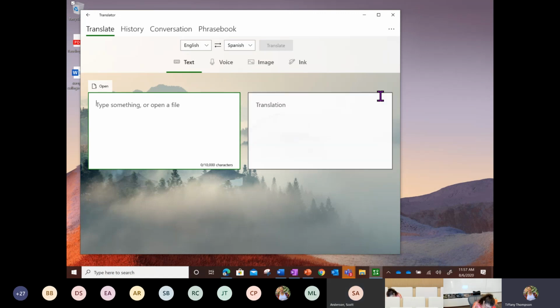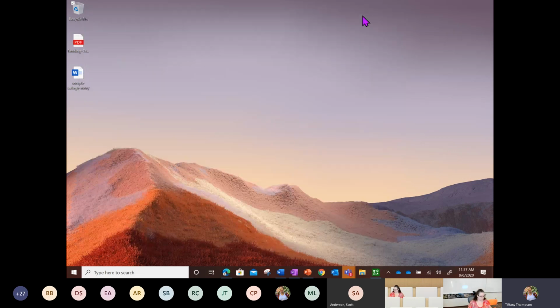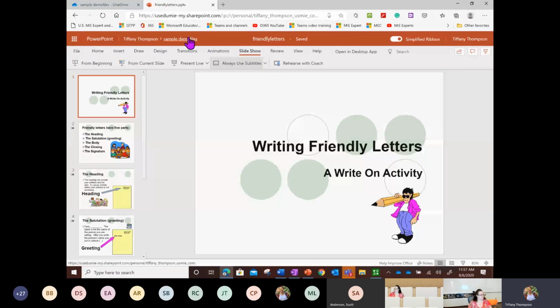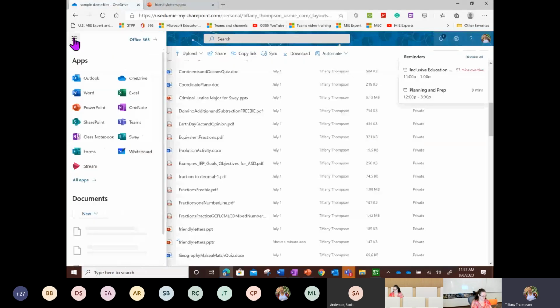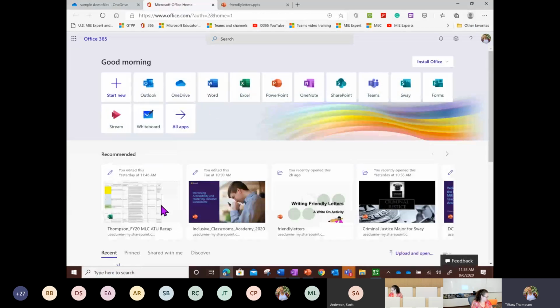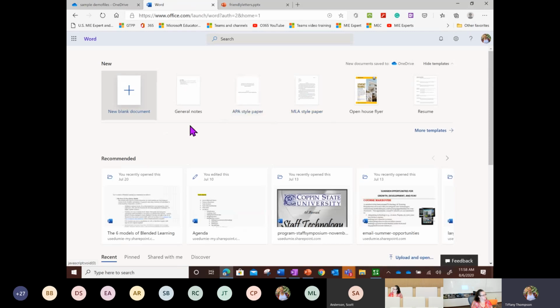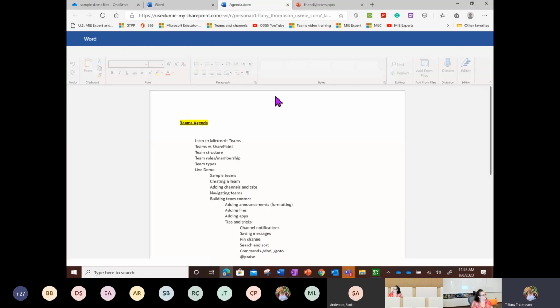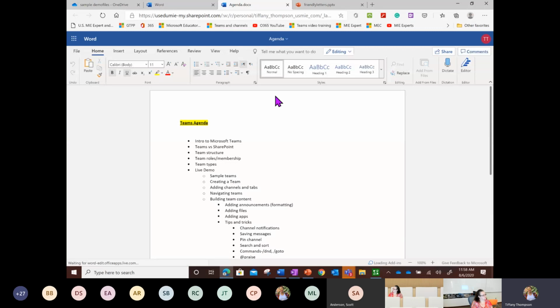Okay, great question. So the apps that I was just using, they're all built into Office Desktop. But if you go to Office 365, they're all there in those same apps too. So if I showed you Word in the desktop version, but if you go to Word Online, you'll find Dictate and Editor. If you go to OneNote Online, let me find a random Word document. If you go to OneNote Online, you'll see the Dictate tool.